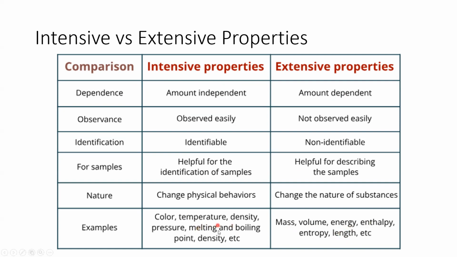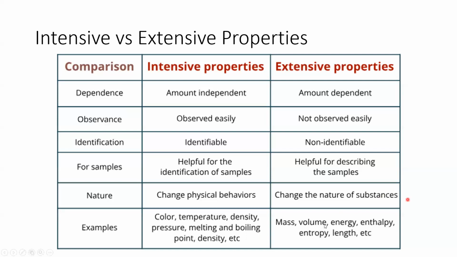With the intensive ones, what I want to point out is the melting and boiling points. So you probably heard in some of your science classes in the past, pure water boils at 100 degrees Celsius at sea level. And with that saying, boils at 100 degrees Celsius, I didn't have to specify how much of that substance we have. So whether it's a water bottle's worth, whether it's a swimming pool's worth, as long as both of those samples are water, the boiling point is going to be 100 degrees Celsius.